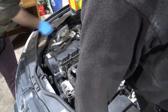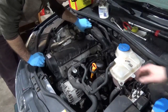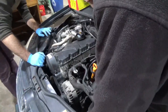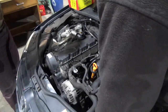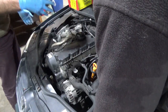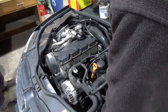If I remember right, these are also used for the coolant sensor. Yeah, on an ALH there's three... Well, it's not the coolant sensor. On an ALH, maybe your car, the water neck has... It's really hard to see the coolant flange on this. This is another weird, questionable thing that doesn't make a difference. VW put them on ALHs in a Golf Jetta chassis. You can see there's three of them going into the coolant flange off the head just to heat up coolant. But they don't do anything.